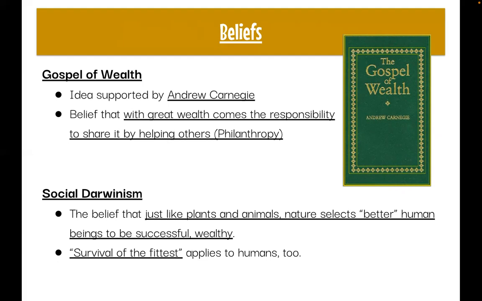And while he was giving away a ton of money, we also realized that he was pretty narcissistic. He was pretty full of himself because he believed deeply in social Darwinism. Remember, Darwin believed in survival of the fittest, so the strongest animals survived. Social Darwinism is this idea that better humans are the ones that are successful.